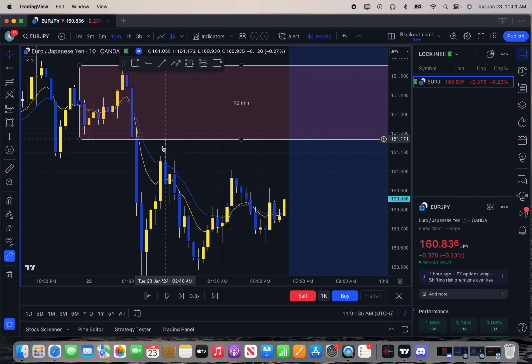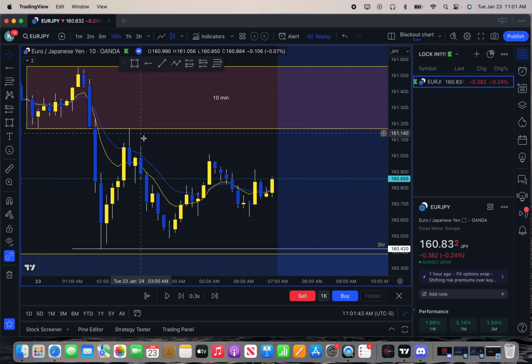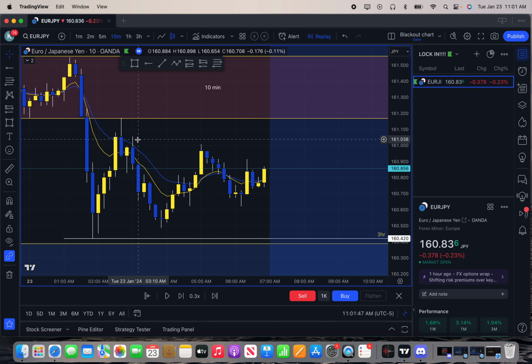Now, again, for me, I don't really consider this a test. I guess technically it did wick it just a tiny bit. I like to see my test go deep within there, so I'm not going to pull this back any, but we're going to identify it in our analysis. So price impulsed to the downside, creating a new low, pulled back, gave a small test, pushed off, rejected the low, pushed up, rejected.